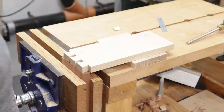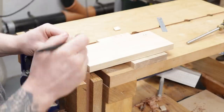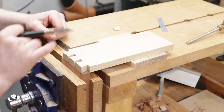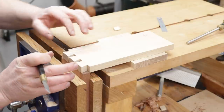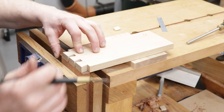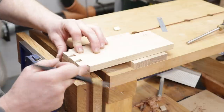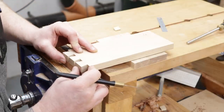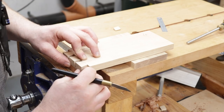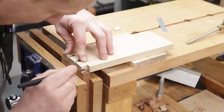Okay, now I'm marking out for my pins. Like I said, I have these pieces all numbered. So this is number two. I have seat number two here. So I know that this is my top and this is my top. And because, like I said, my side pieces are cut about a mil and a half, so about a 16th of an inch shorter, I know that I have to keep these two sides perfectly flush because the tops aren't flush. So I need to make sure that I have my orientation correct, which is why I kept my numbers to the top and facing out. So I know that both these pieces are orientated correctly. And then we can just mark out our pins.